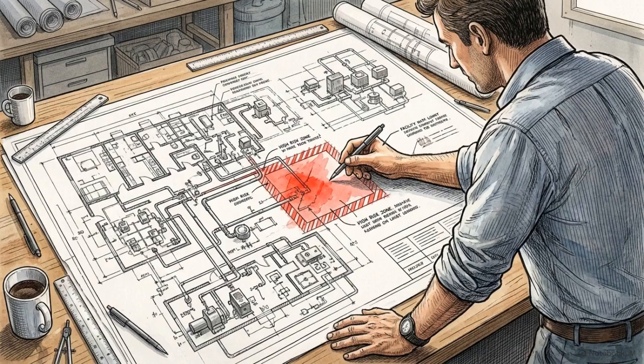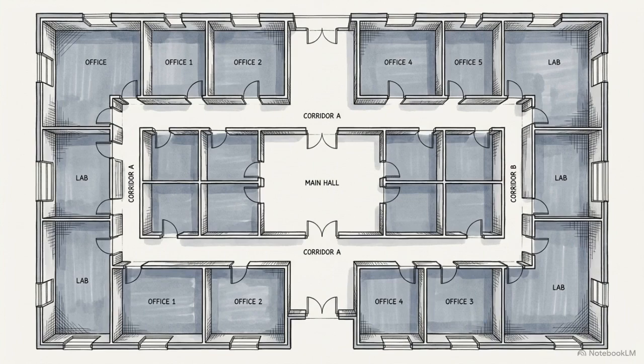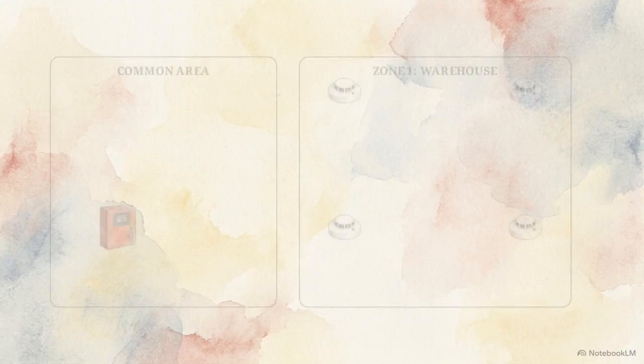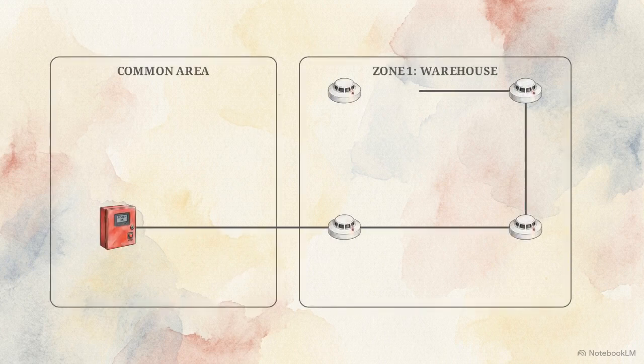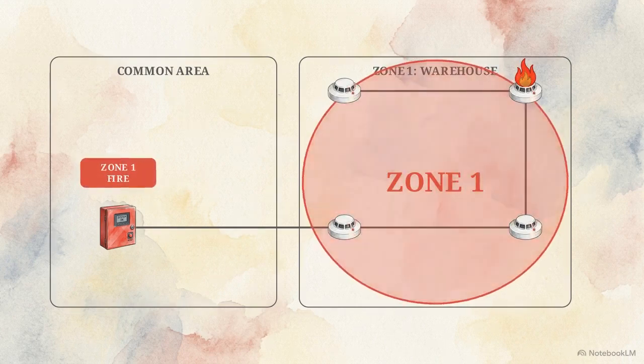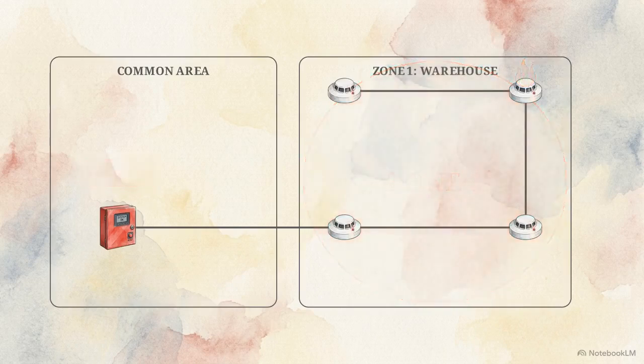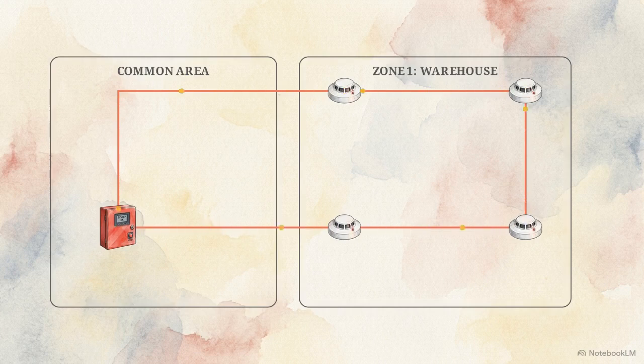Precision detection requires mapping the exact physical footprint of the hazard directly to the spectroscopic or thermal capabilities of the sensor. Once a sensor triggers, how the panel locates the threat depends on the network architecture. Conventional systems group multiple devices onto a single geographic zone. If a detector activates, the panel only knows the general area, forcing personnel to manually investigate the zone to locate the fire. Addressable systems solve this limitation. Instead of a single zone wire, communication happens over a digital data loop.